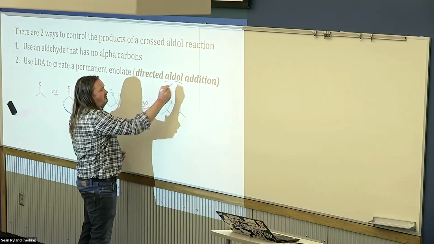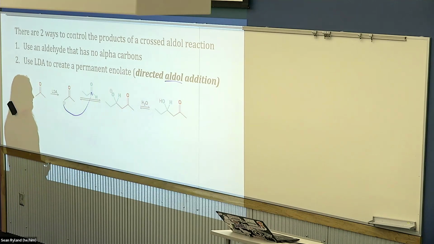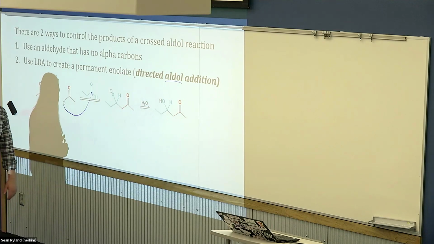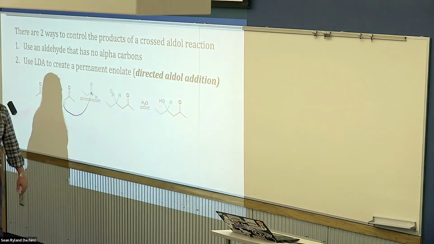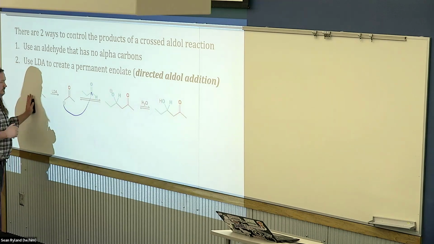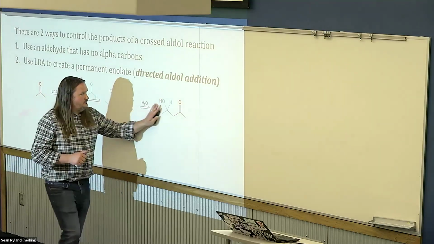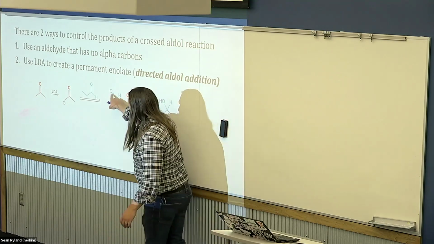But really, we didn't make an aldol as our final product. We made a beta hydroxy ketone instead of an aldehyde. It's still considered an aldol addition for the sake of describing these reactions, even though it's not an aldehyde. It was first discovered with the aldehydes because they're more reactive, so it's still called an aldol condensation.